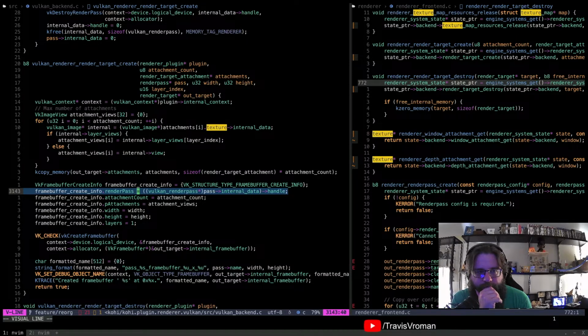So unfortunately, we do have that coupling that we have to kind of keep. But I don't really need that anywhere else. I wonder if there's a way that I can abstract that purely to the back end and not have the front end even worry about it. Like maybe we have some sort of call to bind a render pass for configuration.